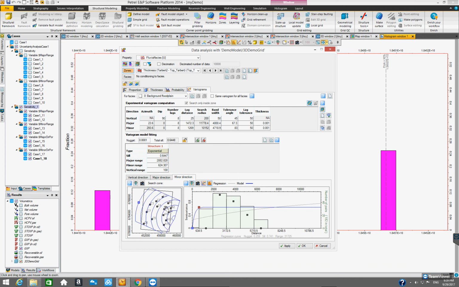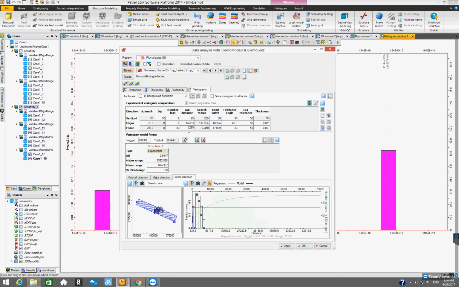Again, we have just 14 whales, so it's not a particularly good example for demonstrating this technique. The number of lags for now is fixed at 8, but for the minor range, let's increase it to like 50. That's going to give us a lot more pairs, I think.